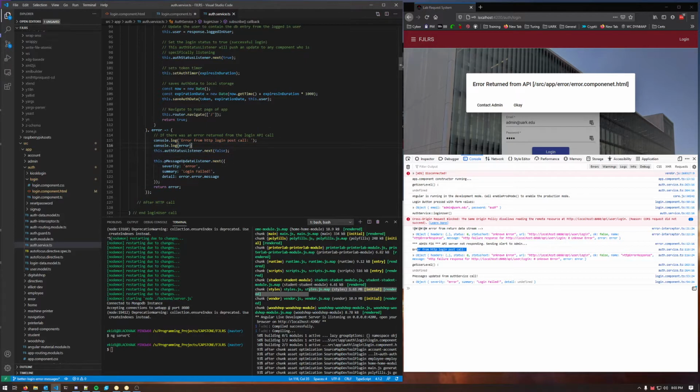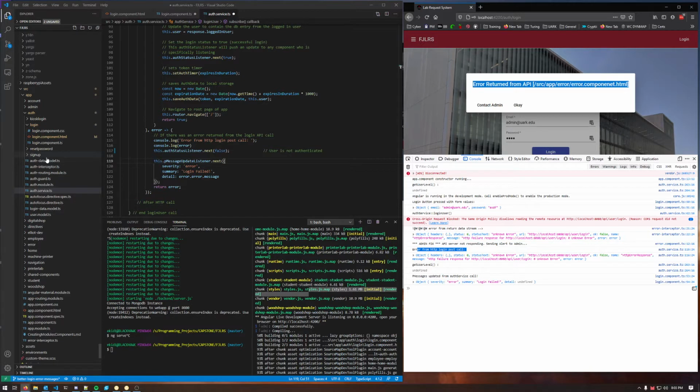Error. So we set. So this is actually coming from, there's an error interceptor.